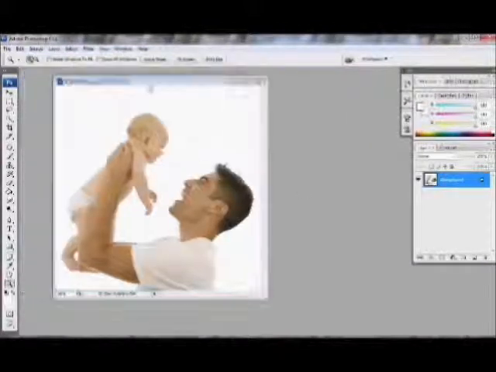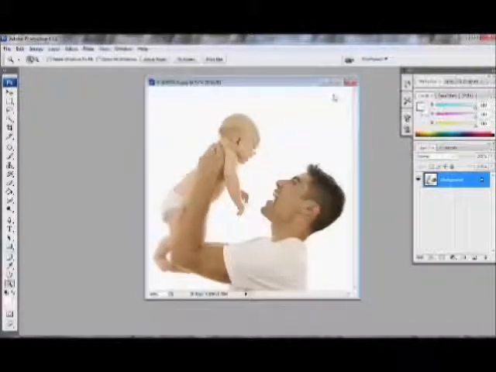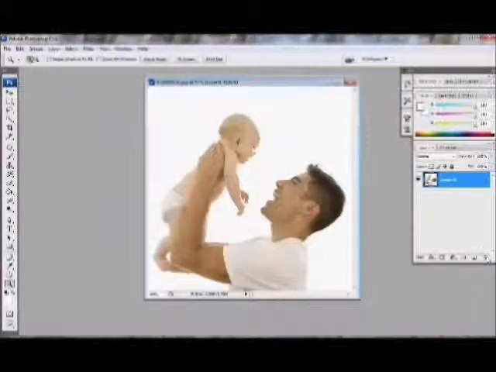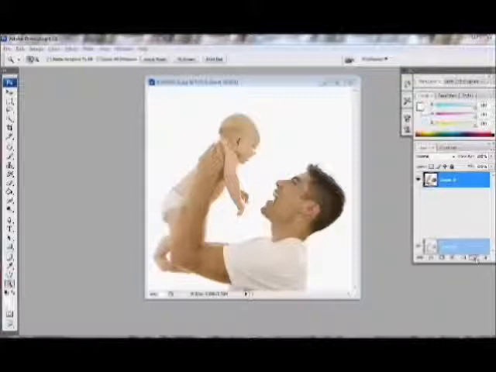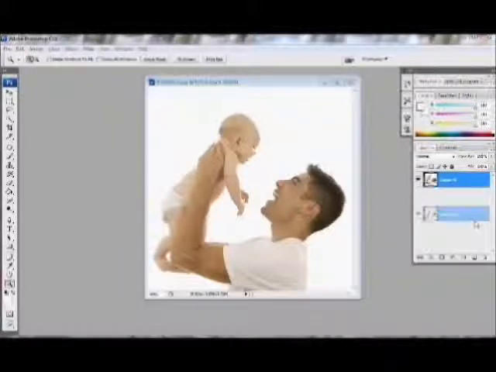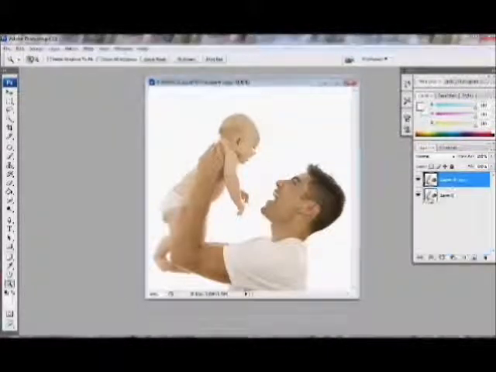Don't worry about this. This is nothing, just some color schemes, but it's all good. So what I want to do before I start is I want to be able to edit this photo. To do that, I have to delete the lock, as I just did. Now I am also going to duplicate the layer, just in case I screw up and I can't go back all the way to fix it. So I duplicate the layer, just in case.